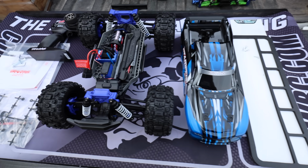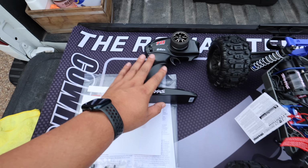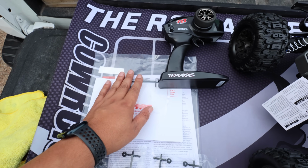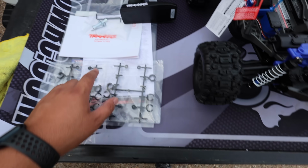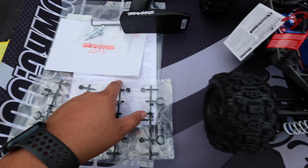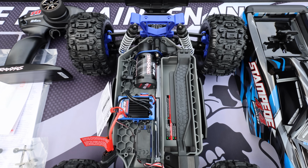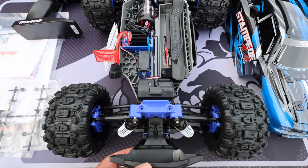All right, as for a proper unboxing, it comes with your TQ remote, not a TQi remote, just TQ. That means it doesn't have TSM. Comes with your little hand tool, some spring spacers, your warranty card, your manual, and then here is the beautiful, beautiful brand new Stampede 4x4 brushless.